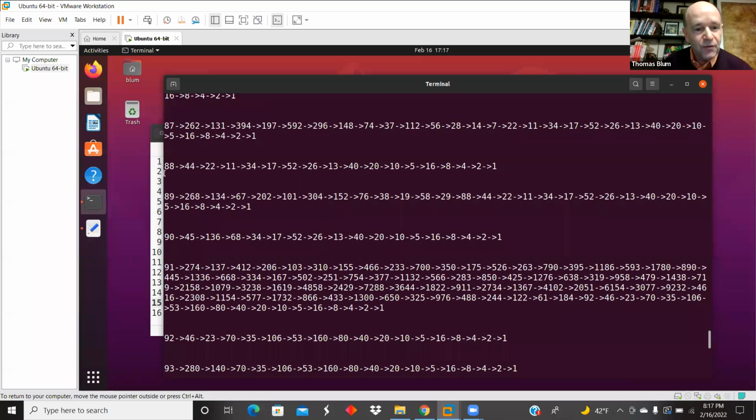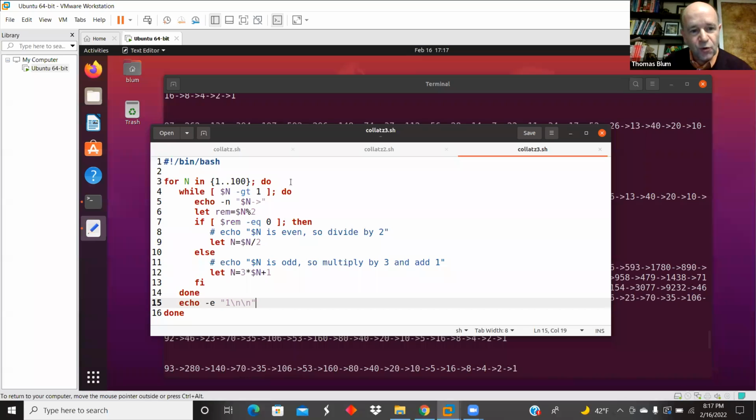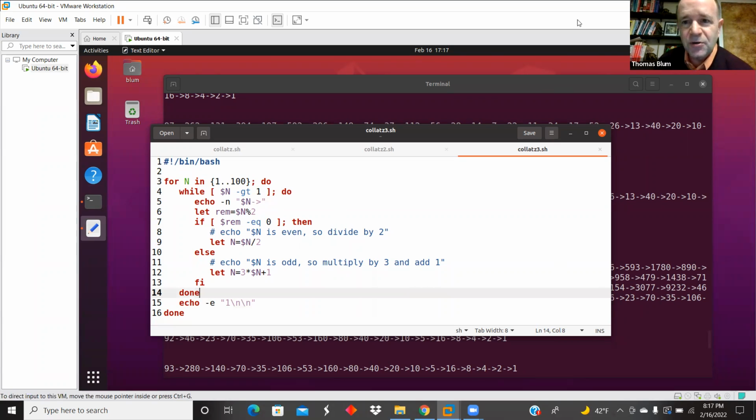So I have the for loop and then the while loop in there. And there are different ways to work with a for loop. This is one, where you create some sequence, and then n takes the values of the sequence. There's a more traditional C style for loop. Anyway, that's what I wanted to show you, just an excuse to do some bash scripting.